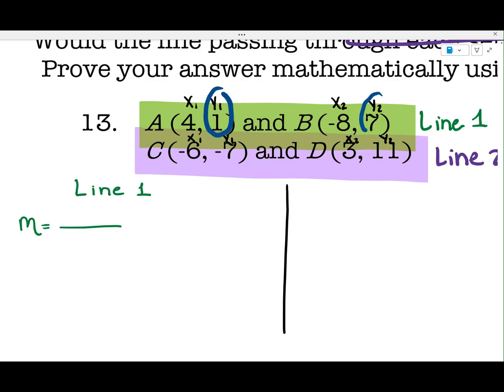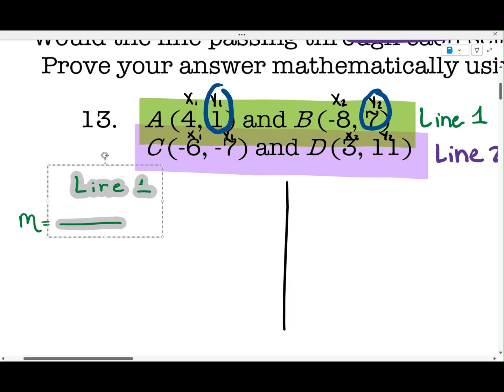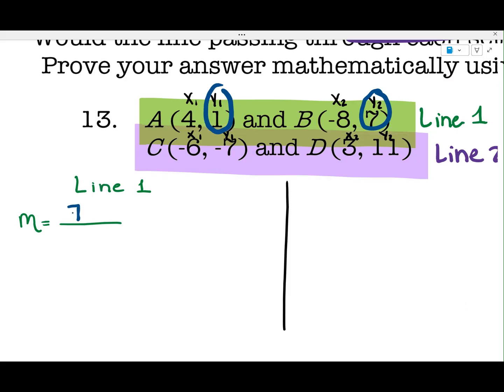So according to my formula here, I'm going to find the change in the y's, which is just subtracting those two y coordinates. We're going to apply the same strategy for the change in x, which is subtracting the two x coordinates. And since we started with that second point, when we do the change in x, we also have to start with the second point. Okay. The rest is just simple calculations. We end up with that.